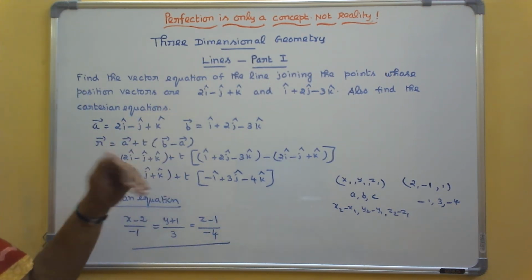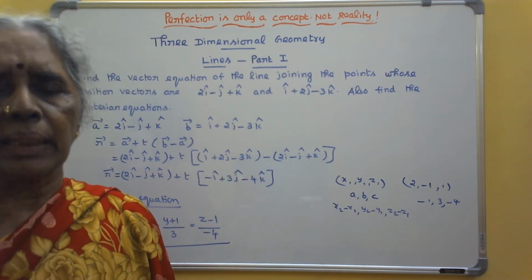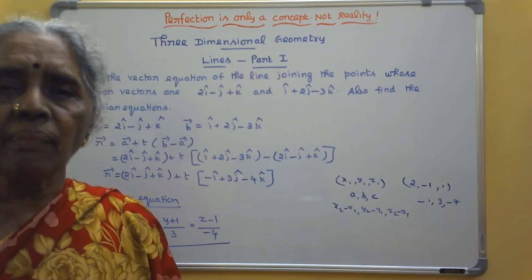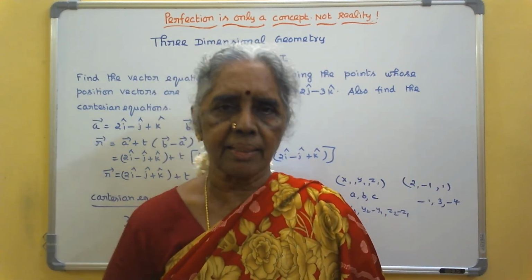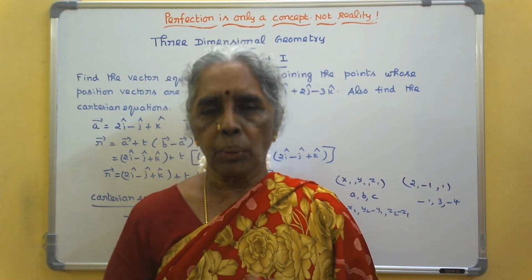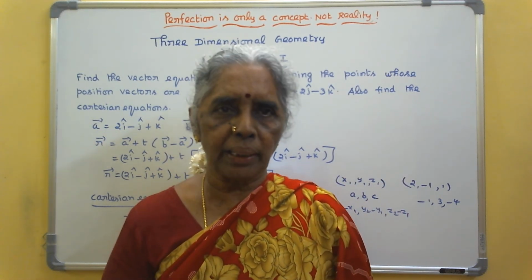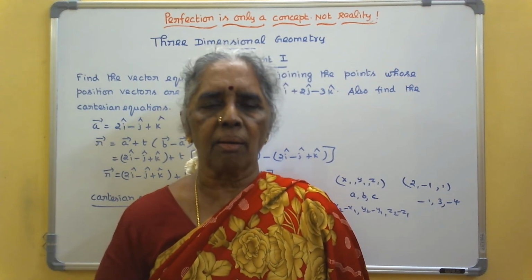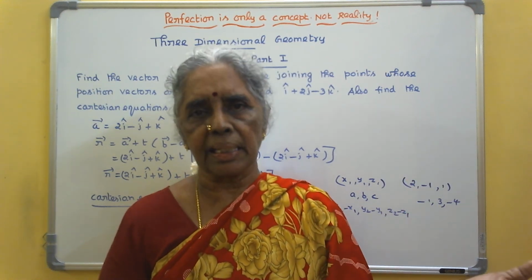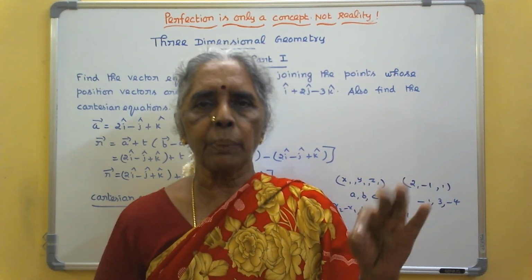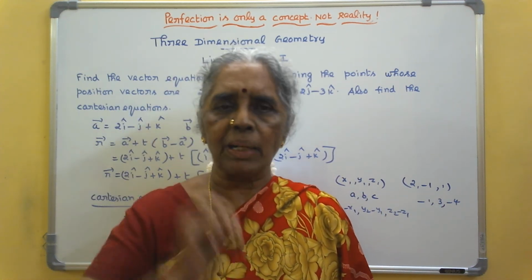Once you find any one format, the next one you can use the conversion and you can write that equation. So hope you are clear with all these things. What you have learnt today, let us just have a gist quickly. First you learnt vector equation of a line passing through one point and parallel to a given vector, or in the direction of a given vector. Then you learned the formula for the corresponding Cartesian equation. Then you learnt vector equation of a line passing through 2 points, similarly Cartesian. These are the 4 formulas.